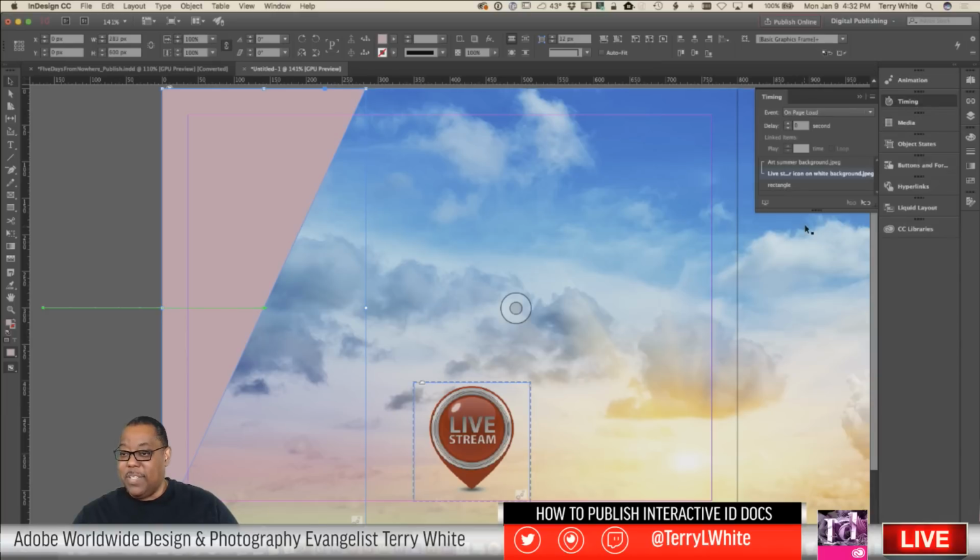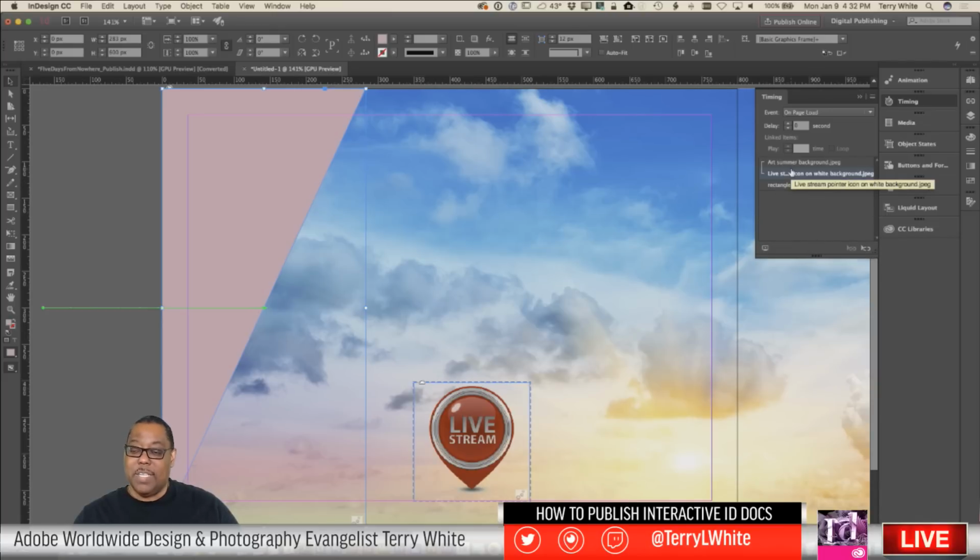So let's go to the timing panel. There's our new rectangle. Again, our rectangle has nothing to do with the other two that we linked together because we just created that rectangle after the fact. So for example, I can have them all together so that now they all happen at the same time. But let's see if we can delay this by, I've never done an individual delay like that with a link, so let's try it. All right, so that's done. Did I do that? 3 seconds? There we go. All right, so now that rectangle's delayed by 3 seconds. So let's see what that looks like.